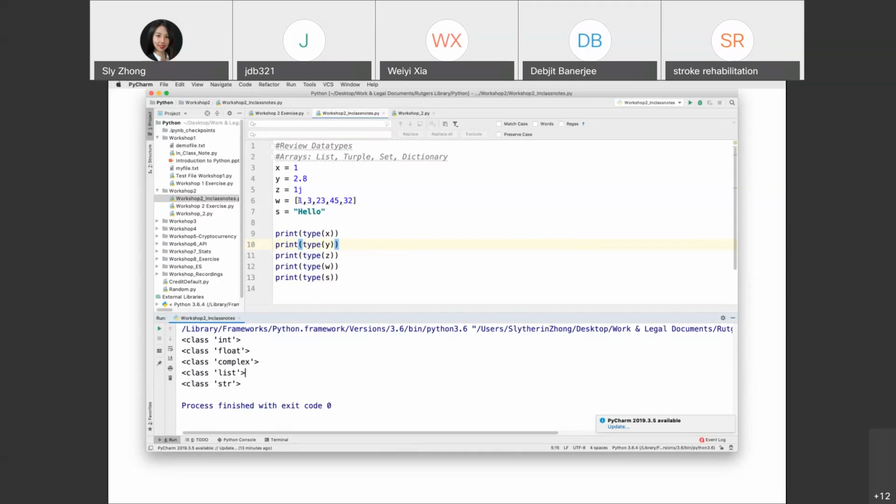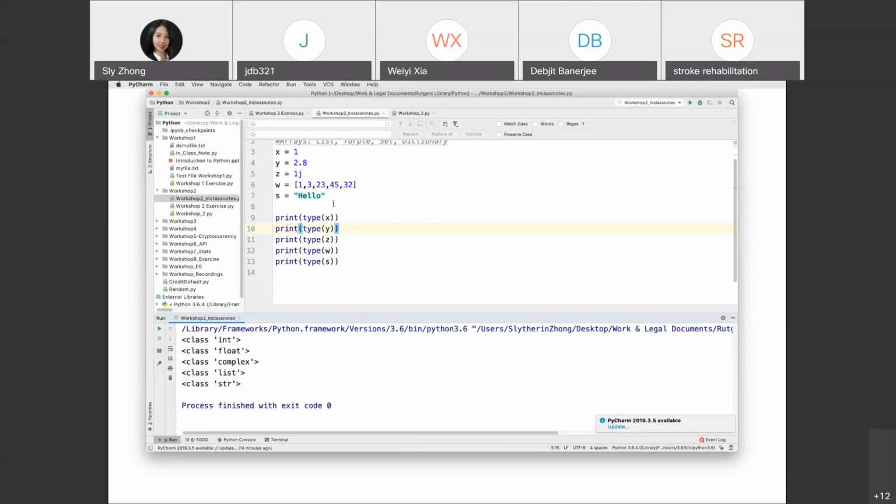A list is basically a bracket, and you can put in strings, numbers, aka integers or floats, or all the data types in your list, or you can even put a list inside a list. And the last one, s with hello, is a string. The way we recognize a string is it always has quotation marks, and everything inside 2 quotation marks is a string.